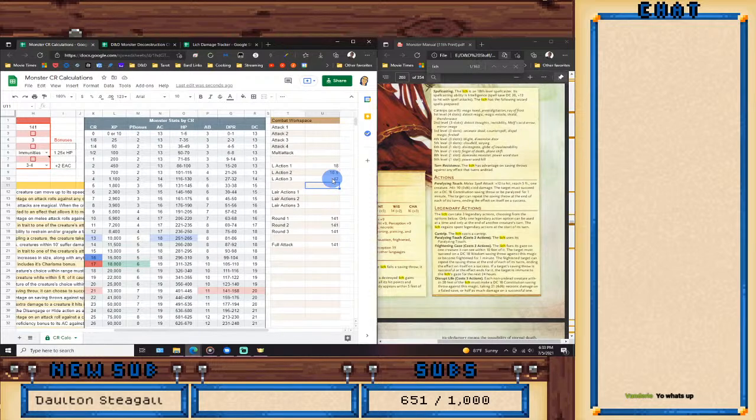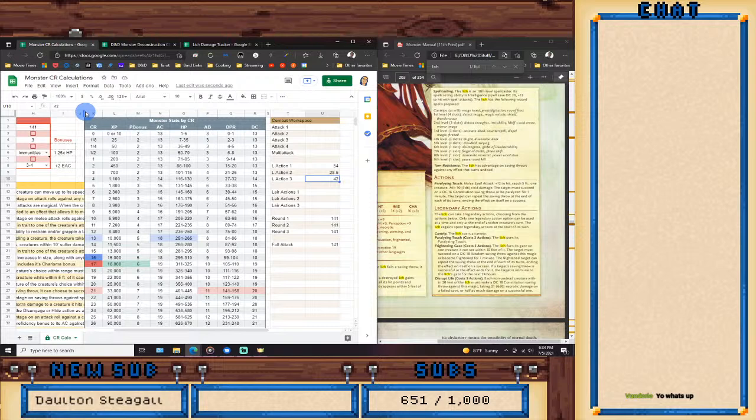So with that in mind, we would then decide what would make the most amount of damage here. Well, we could say if we did all 3 legendary actions as the Ray of Frost, we could multiply that by 3, giving us 54 points of damage, which is pretty good so far. And then if we decided to do Paralyzing Touch and a Ray of Frost, we would then add in the 10.5 plus the 18 for a very little bit of damage, but it then does have the modifiers to our players.